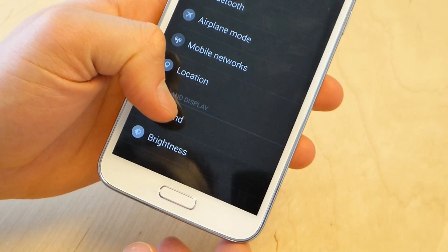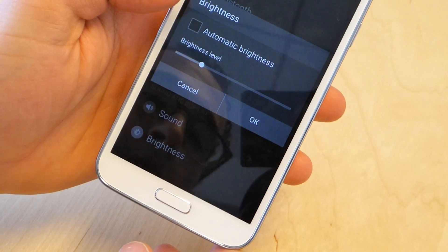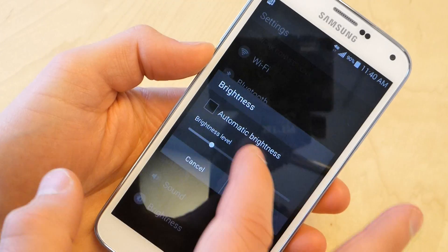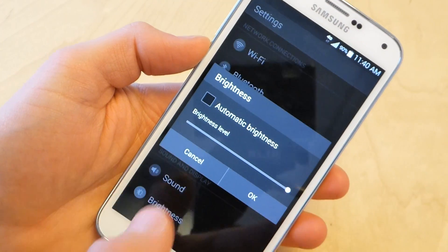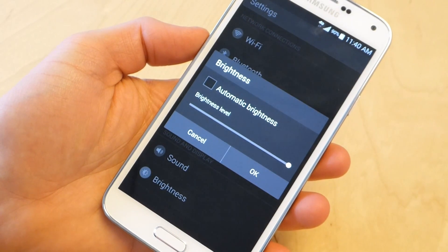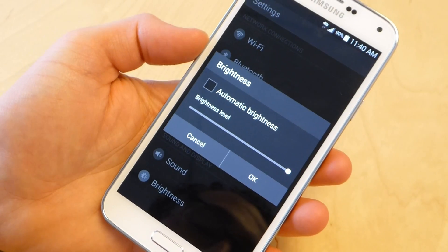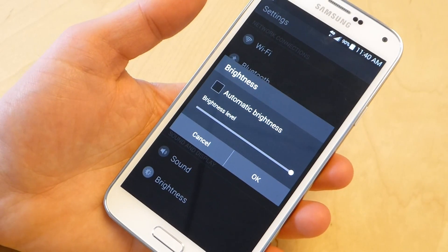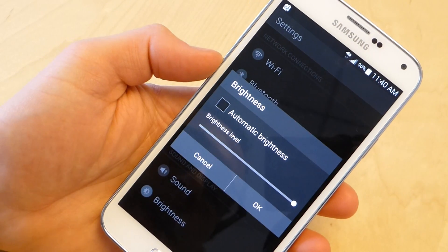The sound, and then finally brightness. By default, brightness is very low — we're down at maybe 20% there — but you can crank it up. It's clearly going to defeat the purpose of ultra power saving mode, but if you are out in the sun and you do need that brightness, it is there. Obviously, automatic is an option too.